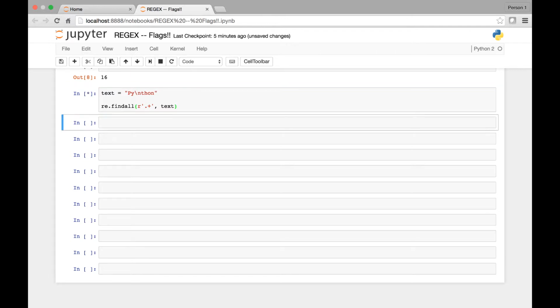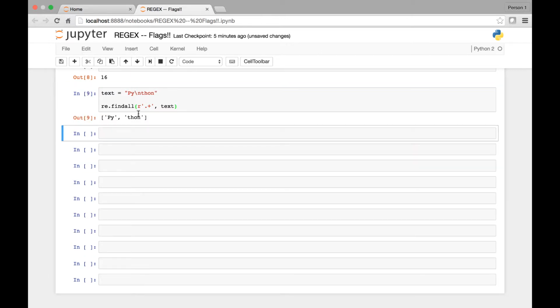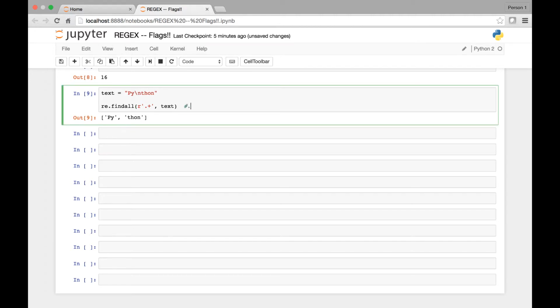So if I run it like that, I get py and then thon. How about the \n? That looks for any character except new line, right? That's what the dot does.